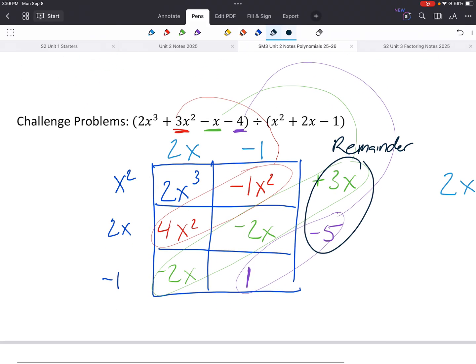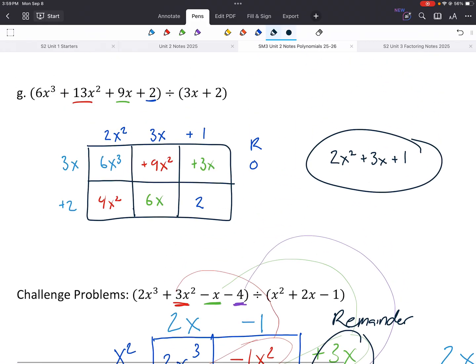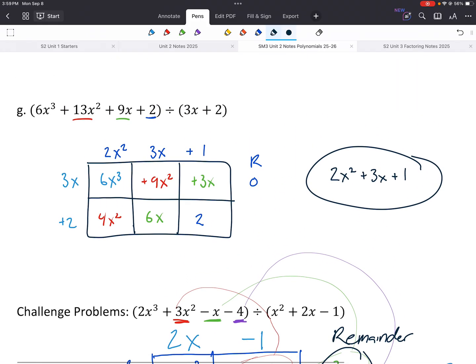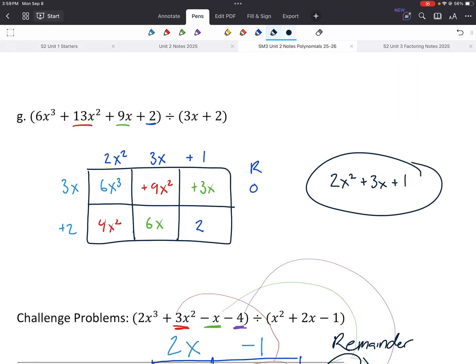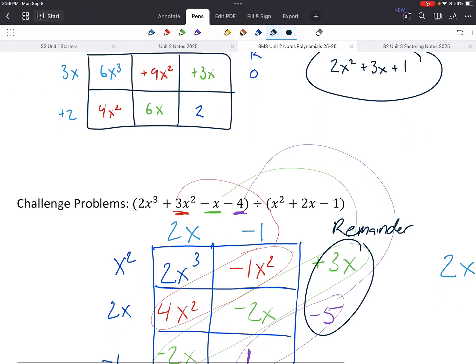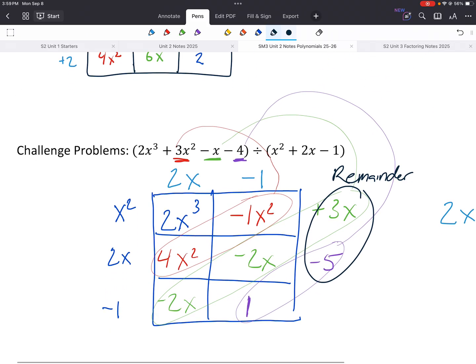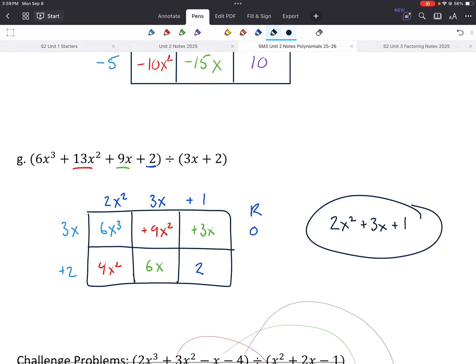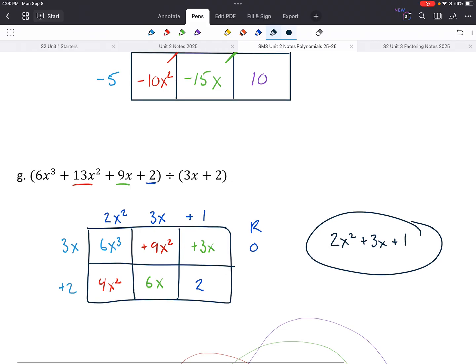Okay. This is just a challenge problem if you want to look at it in your notes, and then you could check and see if you got the same thing. But this is not on your homework. This is not on your test. It's just to let you know that you could do any type of polynomials. This one is a cubic divided by a quadratic, and it still works out. It's just a little hairy, but I don't want to spend a lot of time on that. It's not on the homework or the test.